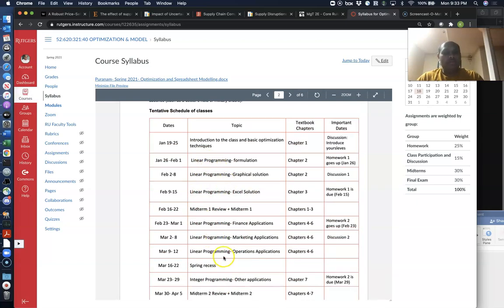So the major topic we are going to be talking about is a major optimization technique called linear programming. We are going to go through multiple steps. We're going to begin with some smaller problems, and we're going to look at some solutions where you do solutions by hand. And then I'll show you a solution methodology where you do the solution using Excel.